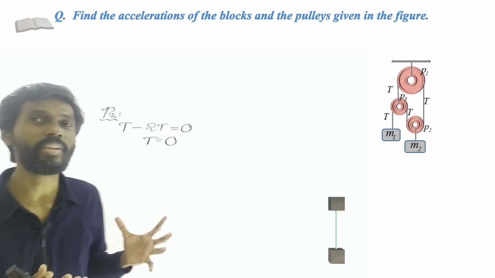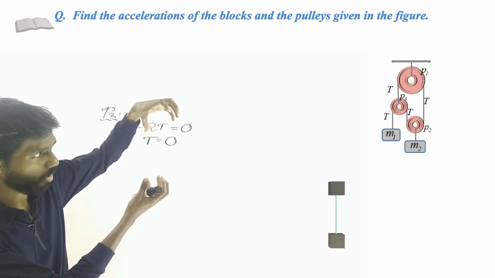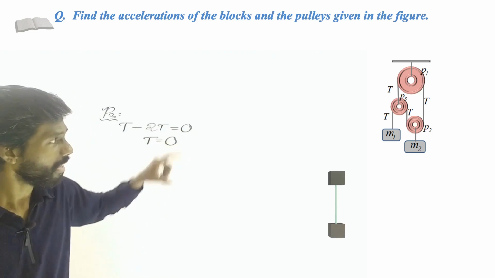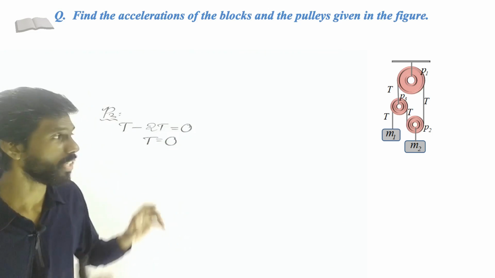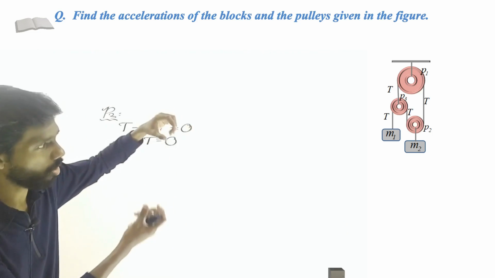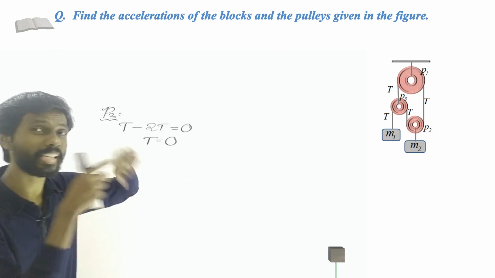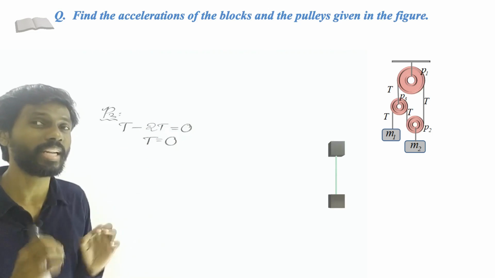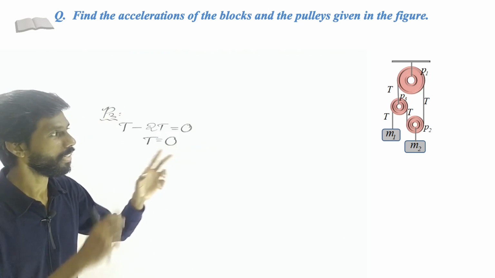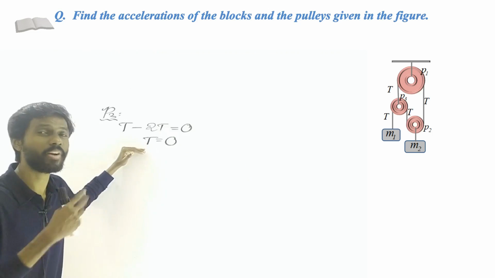No force is acting on the string, right? There is no force which is stretching the string, because both of these blocks are falling with the same acceleration. So no force is exerted on the string. That means the tension in the string is 0. You understand? So even though it looks like a taut string, tension is 0, because both these blocks are falling under gravity with the same acceleration. So the same is the case here. Here it is very obvious, but in that case it's a little complicated. You can't guess it. So we have done it using this calculation and we got the tension 0.